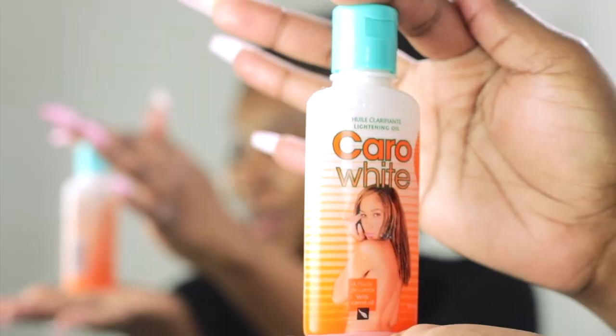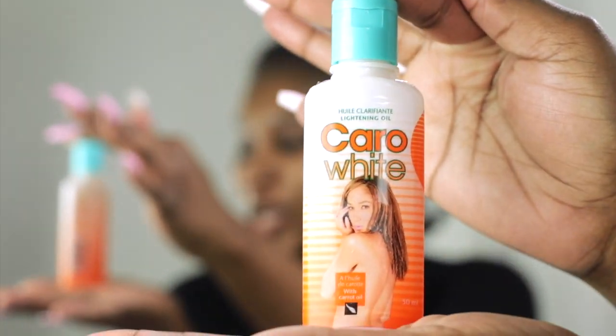So I take this Kara White serum. Kara White is a popular lightening product here in the US, and I believe also in Jamaica and also in Africa and a lot of places actually. This one is infused with carrot oil. It says you're supposed to use it on the entire body twice a day after a bath. I do believe it has hydroquinone in it. Yes, it does, 2% hydroquinone and vitamin E, and it has some carrots in there.